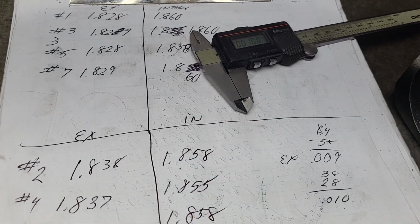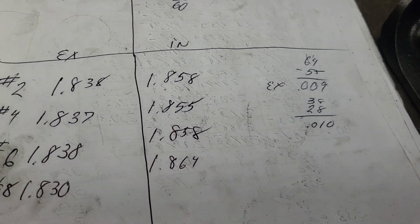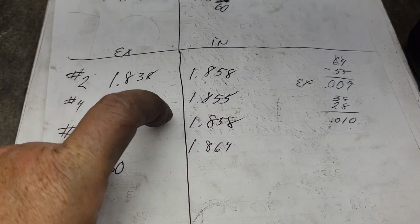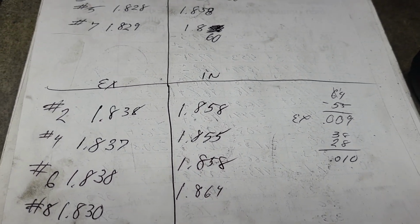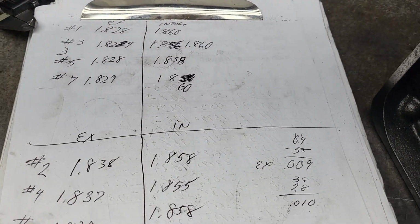I personally think it's good the way it is. I mean, for a stone set, I think it's pretty good. I might want to just touch that one, bring that up a little bit closer to the rest of them. And that one is going to be where it is. So you guys let me know whether you like it or not.